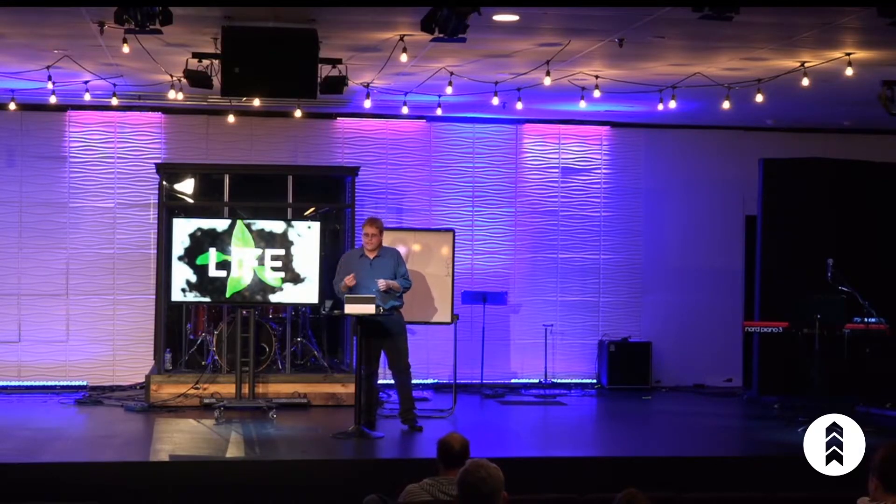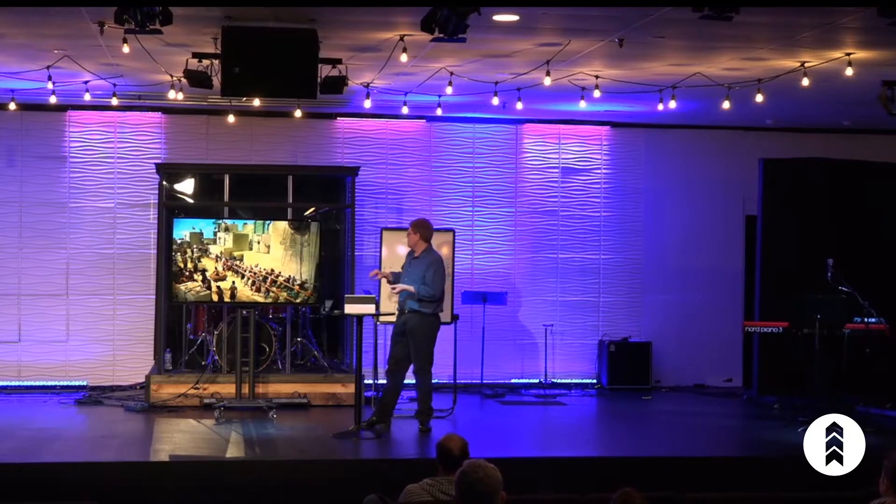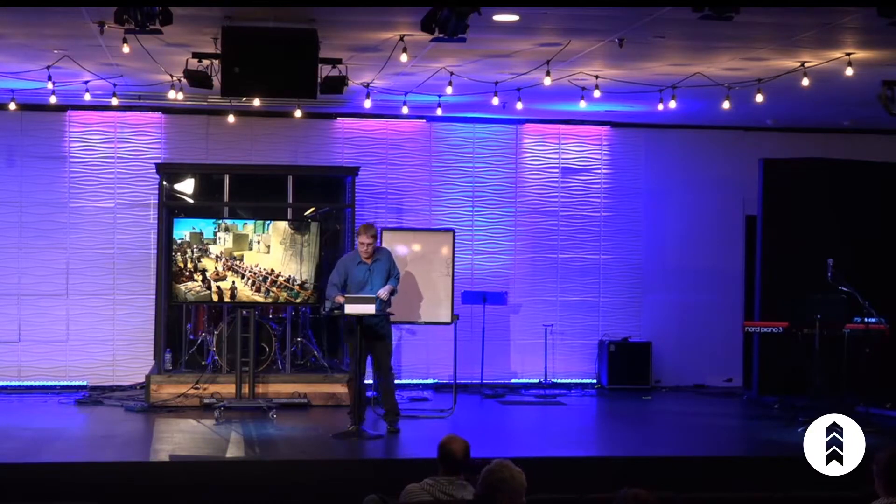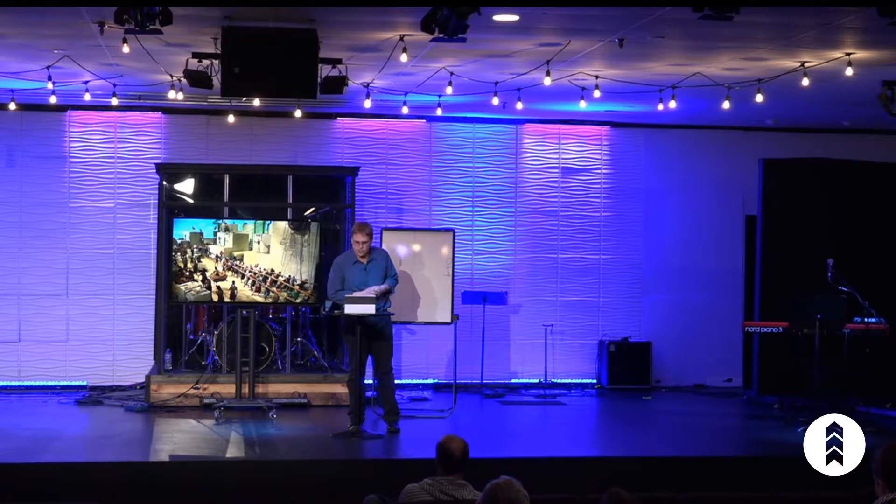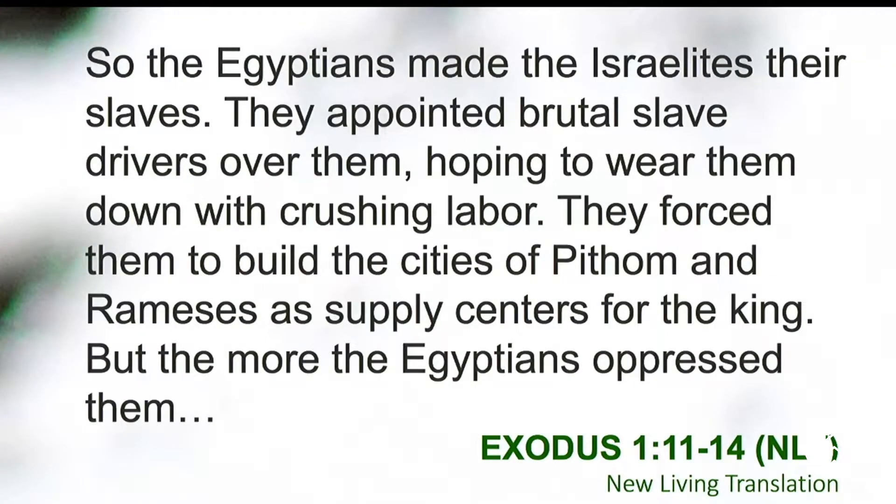There are horrifying examples of slavery all throughout history, and even today. But if you remember in the Old Testament, there's a picture of slavery we can look at because the Israelites were slaves in Egypt. There's a picture of them being slaves to the Egyptians, doing whatever the Egyptians told them. The Israelites were slaves for 400 years. In those years, they had to do whatever the Egyptians told them to do. Look here in the book of Exodus, chapter 1, starting with verse 11.